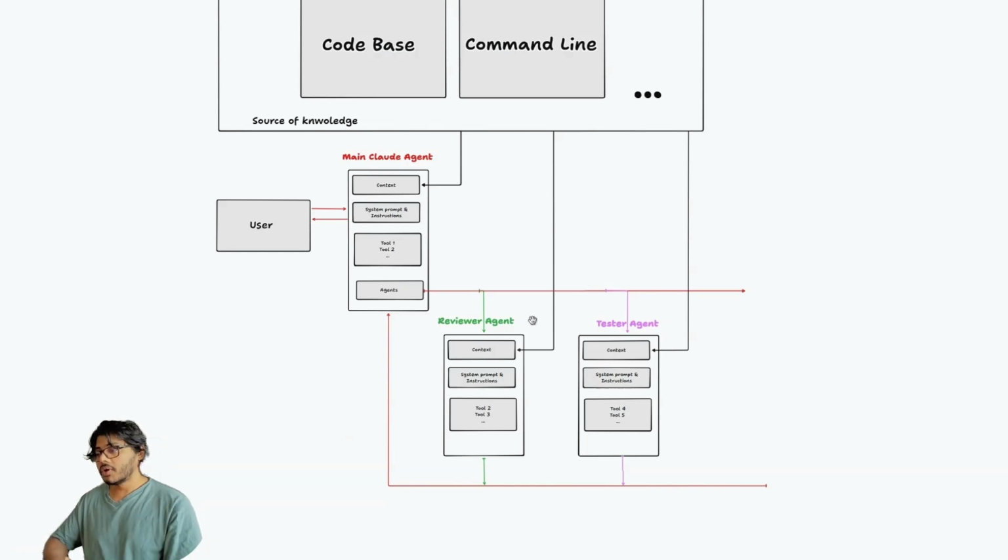So each is going to have a defined purpose. The review agent's sole purpose is to review the code. So whenever it is called, it is going to get the relevant information into its context and then perform the task using the tools that it is allowed to use, and then send back the response to the main agent. And then the main agent combines all those responses from multiple agents and sends the response back to the user. This is how sub-agents work behind the scenes.